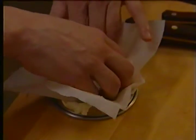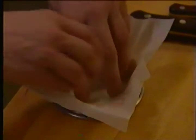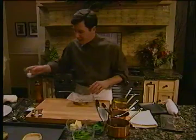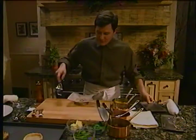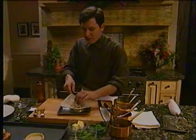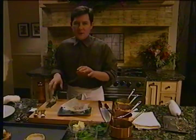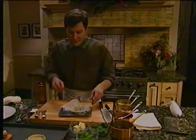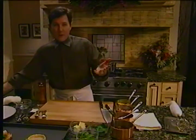baked shell like this that we're going to fill later, we're going to want to bake it first with some weights. I have some pie weights here, and this is easily enough done. This will go into a 400-degree oven for maybe 15 minutes. This is a cream cheese dough, really delicious, melts in your mouth, and we get that going.